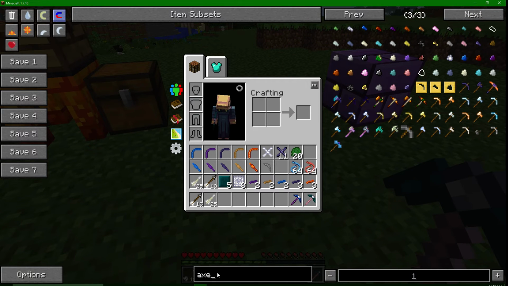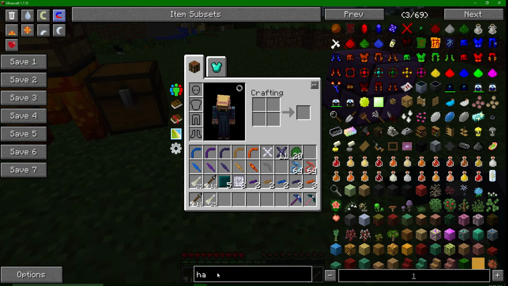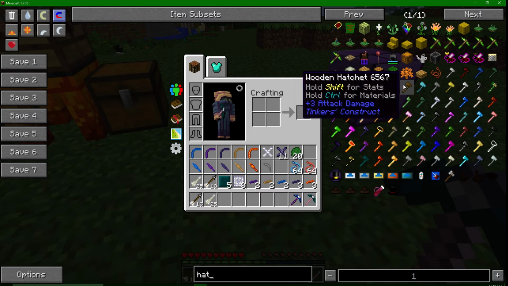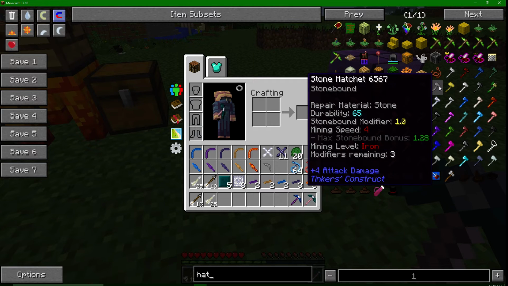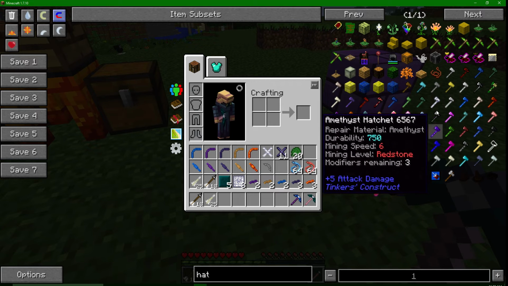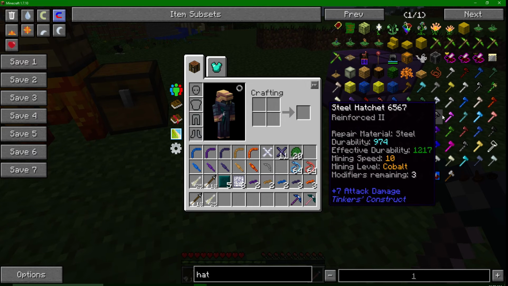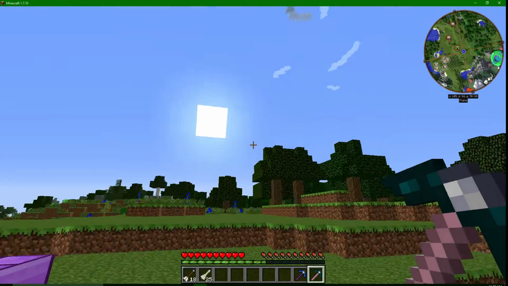It would actually be hatchet, wouldn't it? Hatchet? There we go. And you scroll over each one of them. Hold shift down, scroll over each one of them. Look at what's best, you know? And then you go from there. For me, I already know. I don't need it to mine super fast. I'm going to be making a lumber axe that chops down the whole freaking tree.